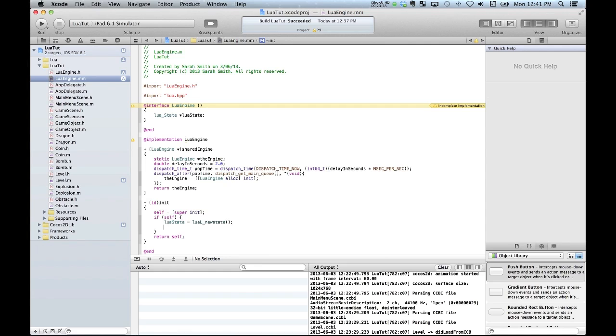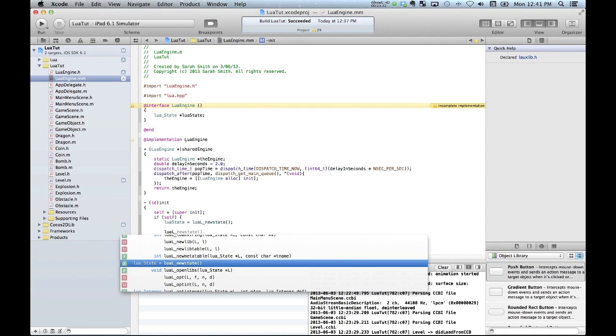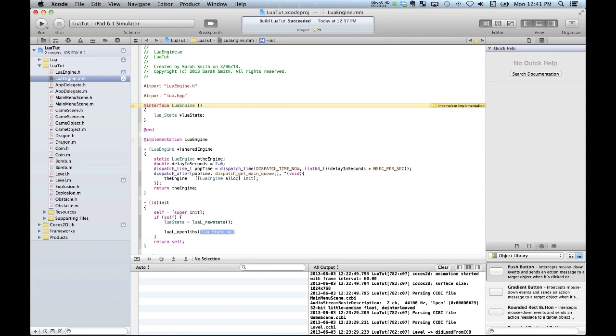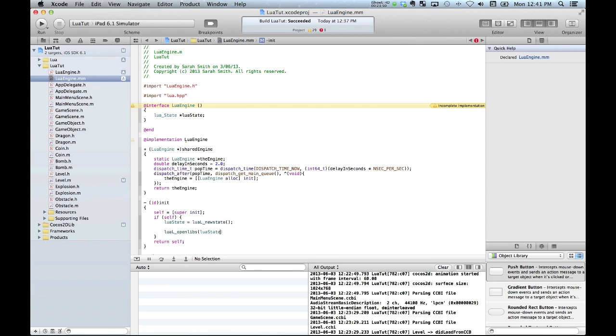So what we're going to want to do is do a Lua library call again, and in this case we're going to use the library call that just nice and conveniently opens the standard Lua libraries like maths and Lua environment and process and so on.